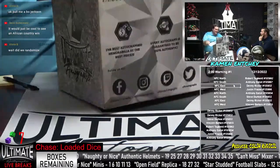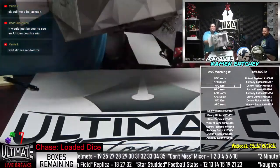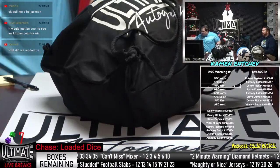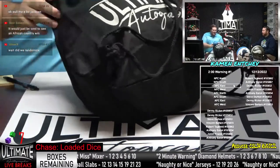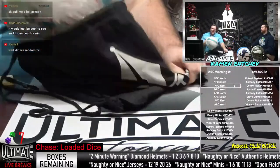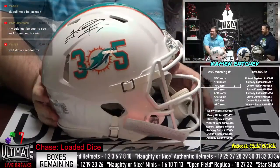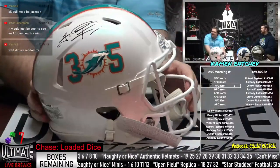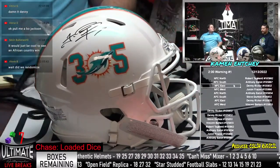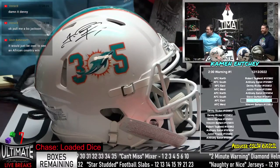Denny Ricker is the man of this series. He won the first two helmets, and this one is way better, Colin. Oh, we've got our first headliner off the board. One of the best quarterbacks in the NFL. 305. Nice. Denny Ricker, headliner hit. Tua, by the way, was first in QBR until Mahomes passed him up this last week. But congrats, Denny Ricker, headliner hit.